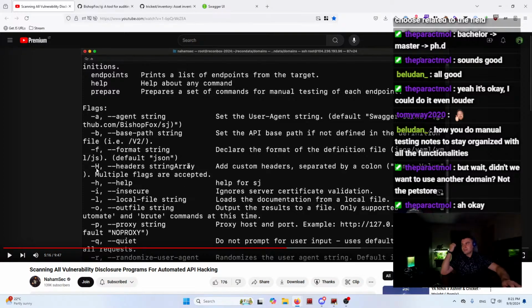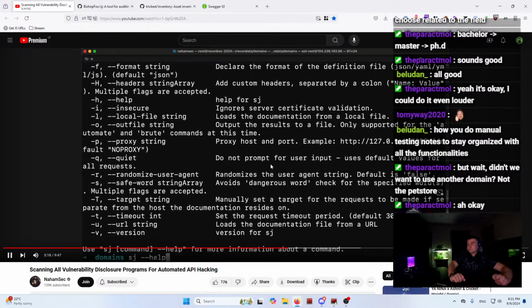So as I said, there is a headers functionality, so you can use your leaked token, like authorization, double quote, not double quote, but you know what I mean, and just use your leaked token, and it will basically use that leaked token for all of the endpoints, and you might get lucky.